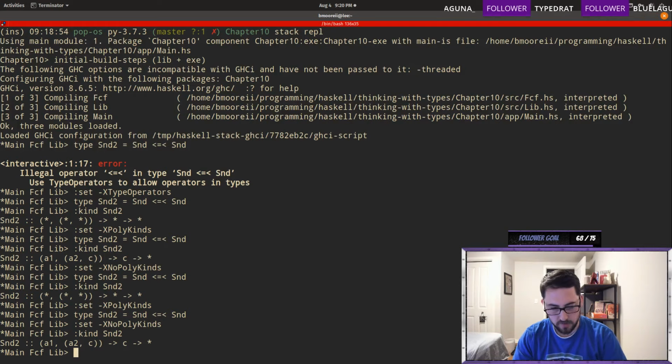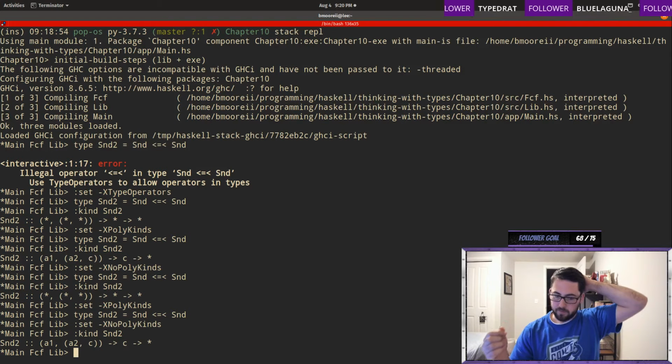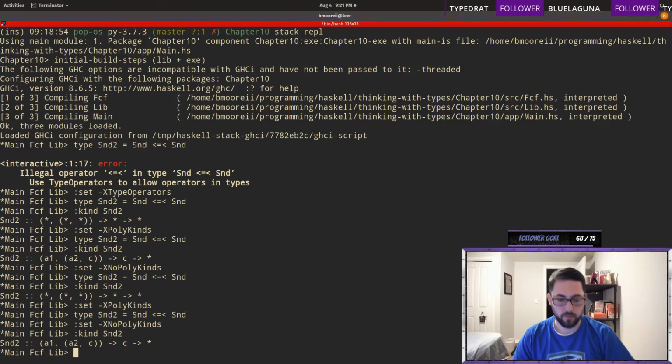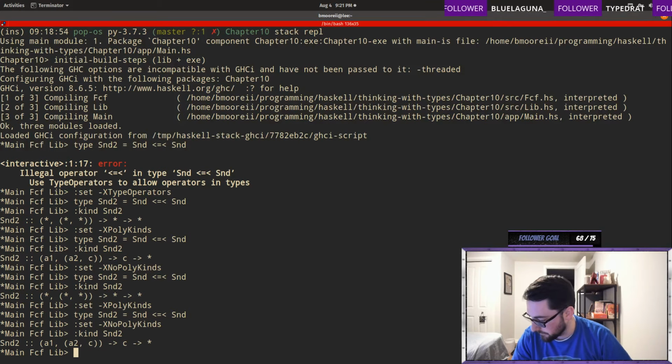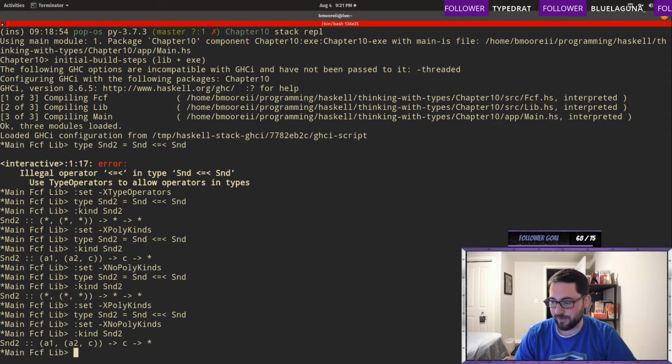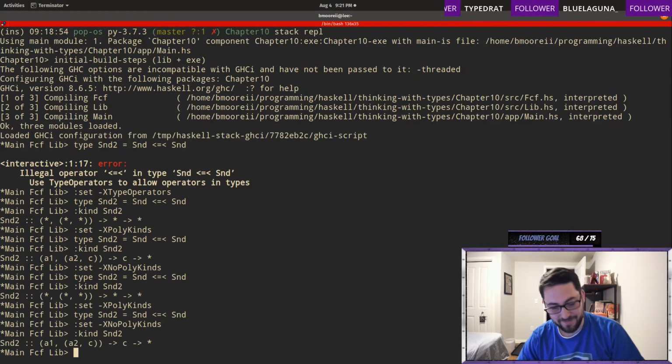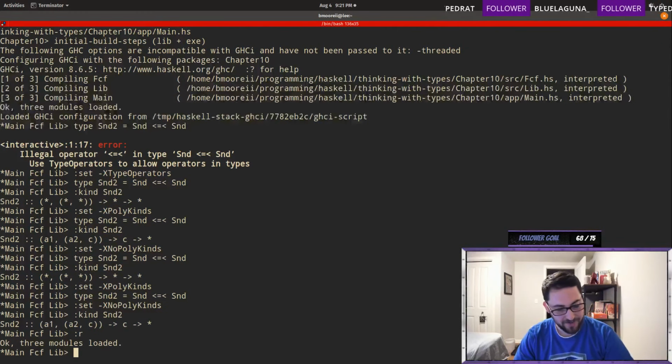When it's interpreted with polykinds on, it retains the kind. So you have to define it without the extension. Okay, this makes more sense. Anyway, interesting. Leads to weird stuff. I'm sure it would. A lot of bad stuff.